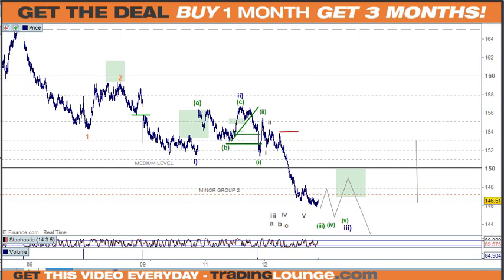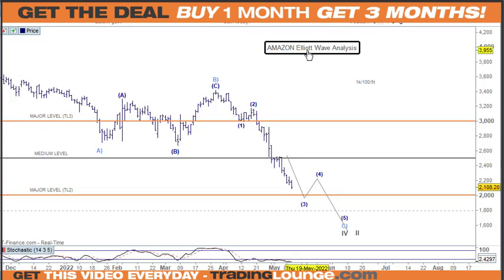Rightio. So next, Amazon on the daily chart. Here it's pretty clean to see that we've got 1 and 2, and then this nice strong third wave in here, 1, 2, 3, 4, 5 in here. So we're going to come down here to the 2000, the major trading level 2 here, have some sort of consolidation. Wave 2 never pulled back very far. It didn't pull back to its 50-60% retracement level. It may do it in this case. There might be a fair bit of profit taking coming on, so the 38% retracement will be back up here to this previous wave 4, but I just don't think we're going to get there.